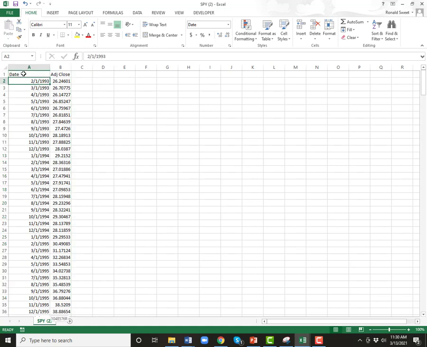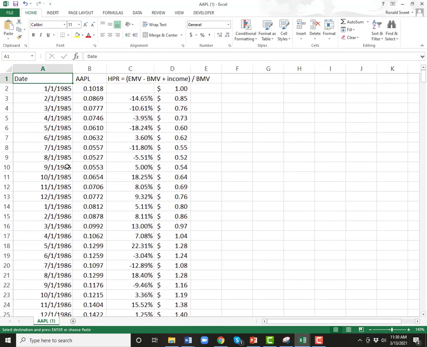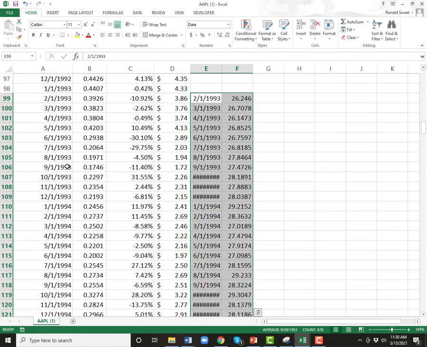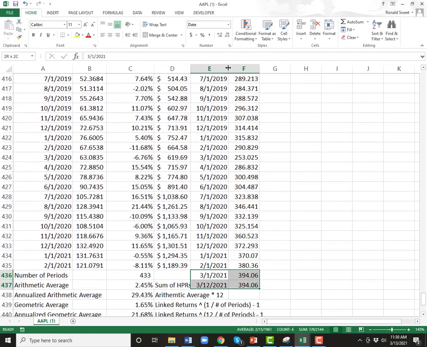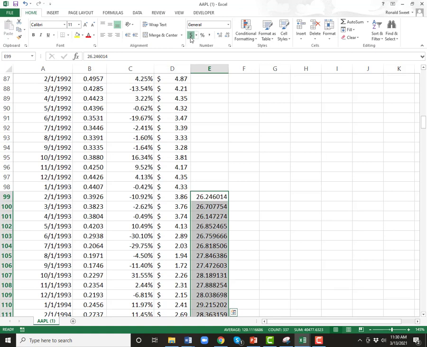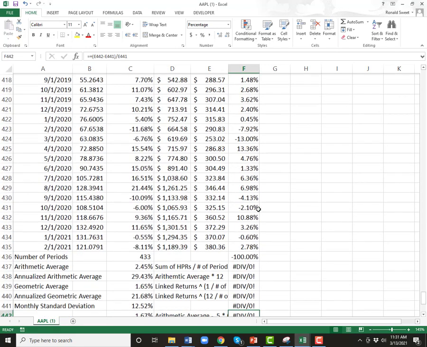So let me copy 2193. So I'll go over to 2193 and bring it in. Make sure we're lined up here, so 2193, and we don't need March. So that looks good, so I can just bring that price over. So we got the SPY in there. So we'll do its holding return. So we'll do ending minus beginning divided by beginning. That gives us the return for them. Copy that down.